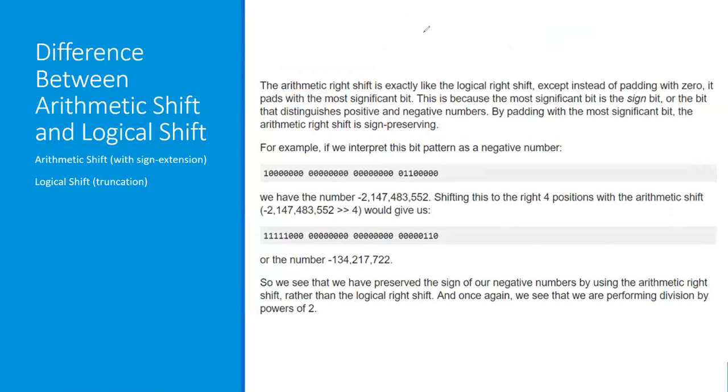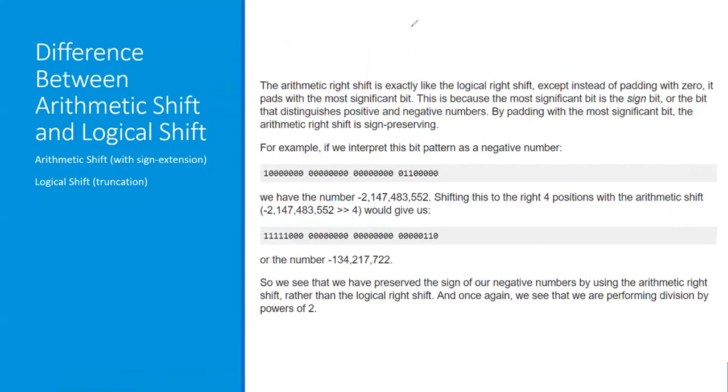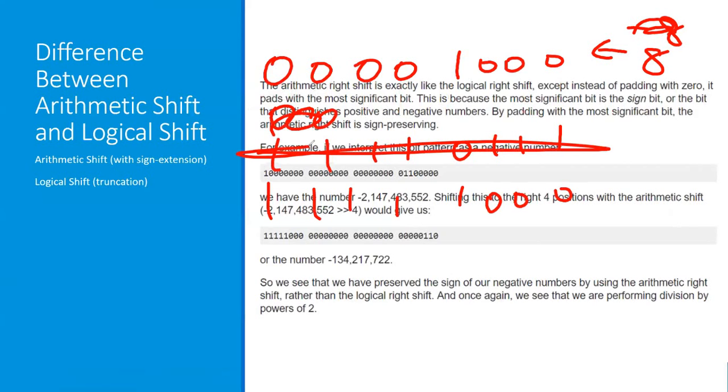Say my -1 in 2's complement is like this. This is -1, right? Because originally your 1 is this. Inverse is 1, 1, 1, 1, 1, 1, 0, and then it becomes like this, right? I'm sorry, -1 is not a good example. Let me clear it. Say I have 0, 0, 0, 0, 1, 0, 0, 0. Okay, this one's 8, right? And -8 should be, I'm sorry, 1, 1, 1, 1, 0, 1, 1, 1. Plus 1, it would be 1, 1, 1, 1, 1, 0, 0, 0. So this one actually is the -8, right?